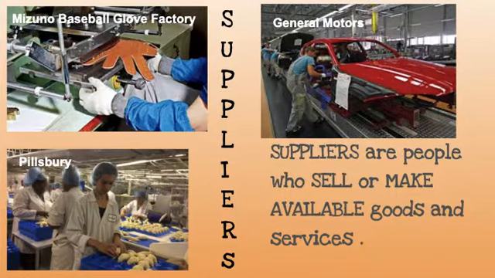So let's say that we were looking to purchase a baseball glove. Mizuno might be one of the brands, or Rawlings would be another brand that tends to make baseball gloves. Maybe you're looking for some rolls, crescent rolls, or cinnamon buns, things like that that you want to make at home, and Pillsbury would be a company that supplies those things. You might want to purchase a new car. A company like General Motors or Toyota would be the ones that are going to supply or make available those cars for us.